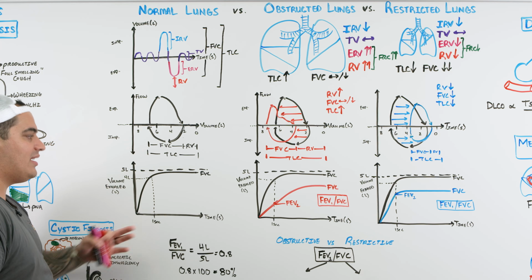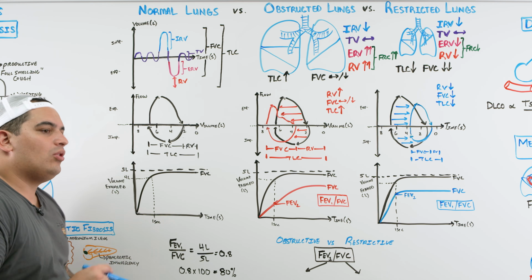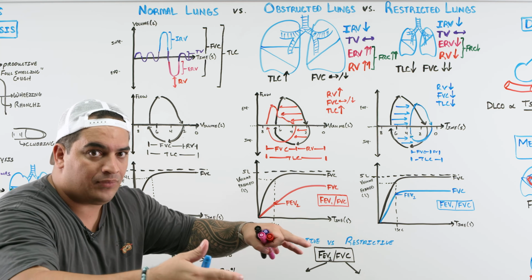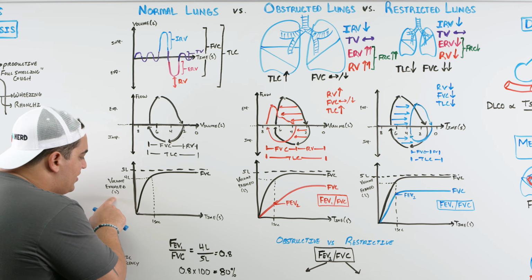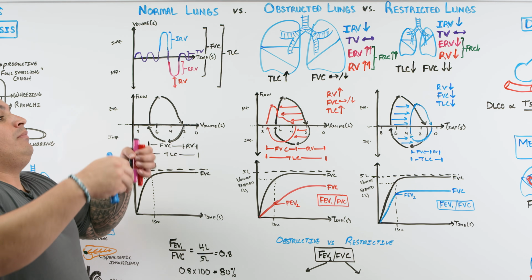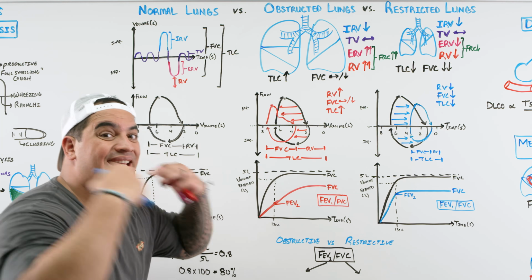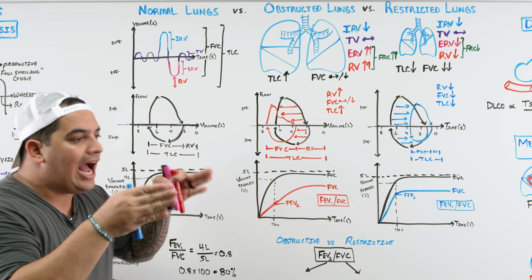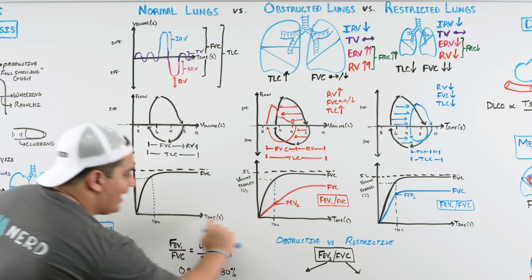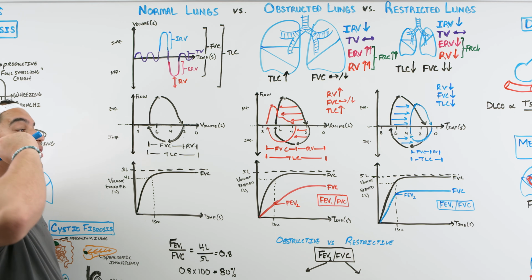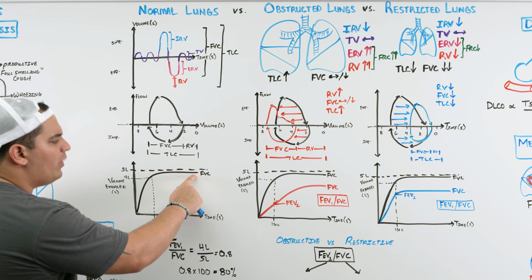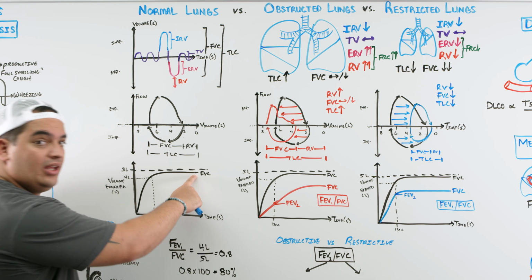When you look at these graphs, the next thing we can do is look at whenever they're forcefully taking in air and pushing out air. We can look very specifically at the volume of air that they are exhaling. So they take a deep breath in. From the moment I begin exhaling until the moment I stop exhaling, I'm going to monitor that volume, and that's going to be on the y-axis. On the x-axis is going to be the time it takes for me to start exhaling until I stop exhaling.